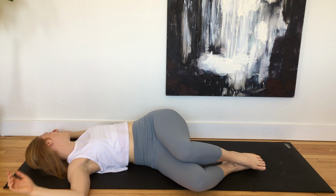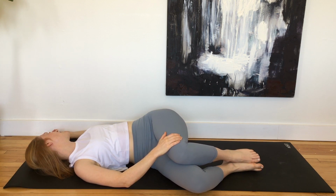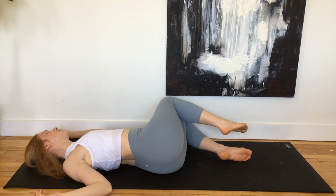If you want to go a little deeper, you can bring the right hand on top of the left thigh just to kind of put a little weight here. Take a breath in. Take a breath out. One more inhale. And exhale. And then come back up to center. And let them fall on over to the other side.